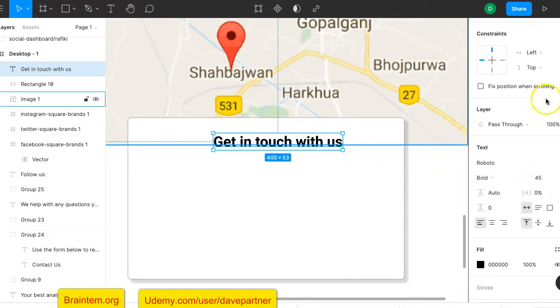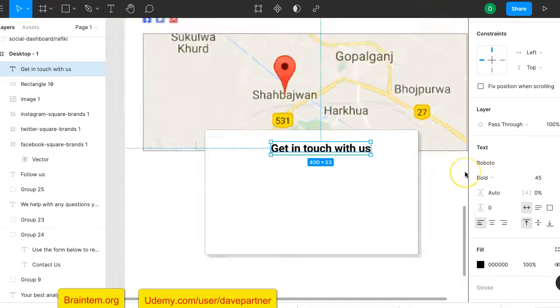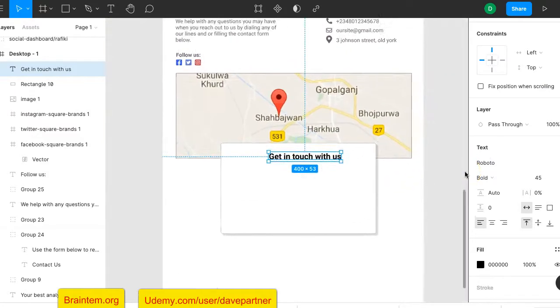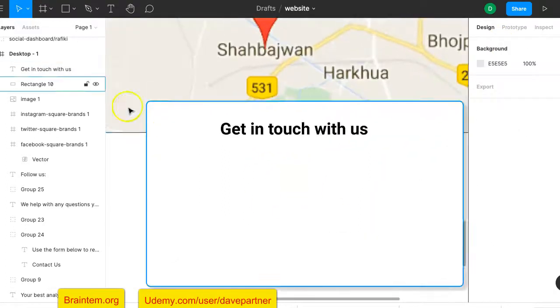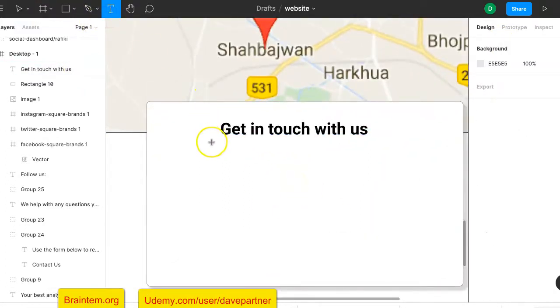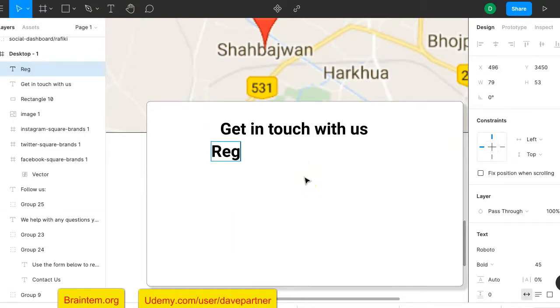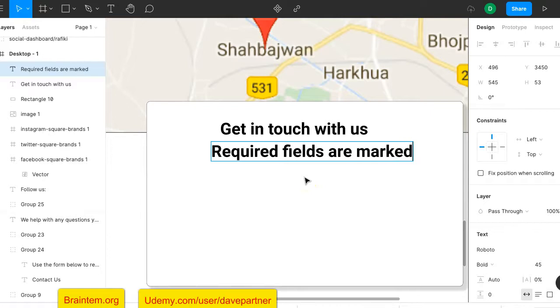Then come right back again, still make sure it's in the center, and underneath it write a smaller text and say required fields are marked with asterisks.